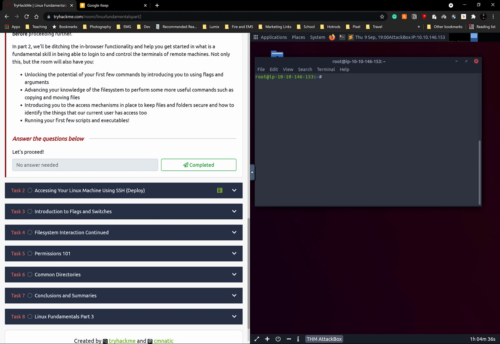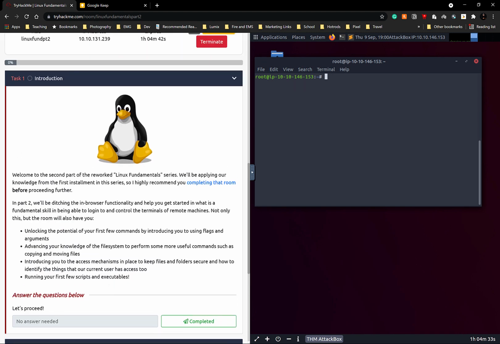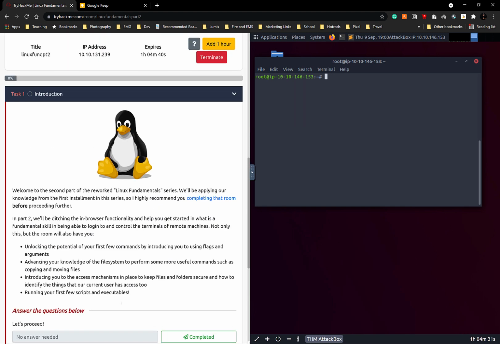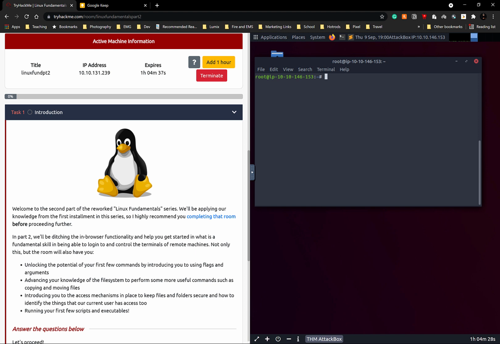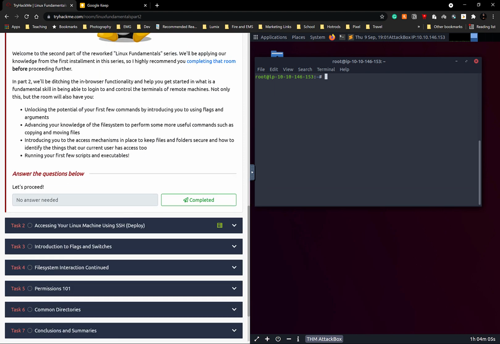Like we first started off talking about this room, we knew that we were going to have to SSH into another machine. So in this case, it is this 10.10.131.239 that we started up. That's what we're SSHing into. Okay, so this is very common when you are doing any type of, even web servers, getting into any Unix or Linux server or hardware. So you'll do the same thing when you're going into switches, network switches. Okay, you're going to have to SSH into them. So the first thing, let's proceed. Okay, we got our first thing done there.